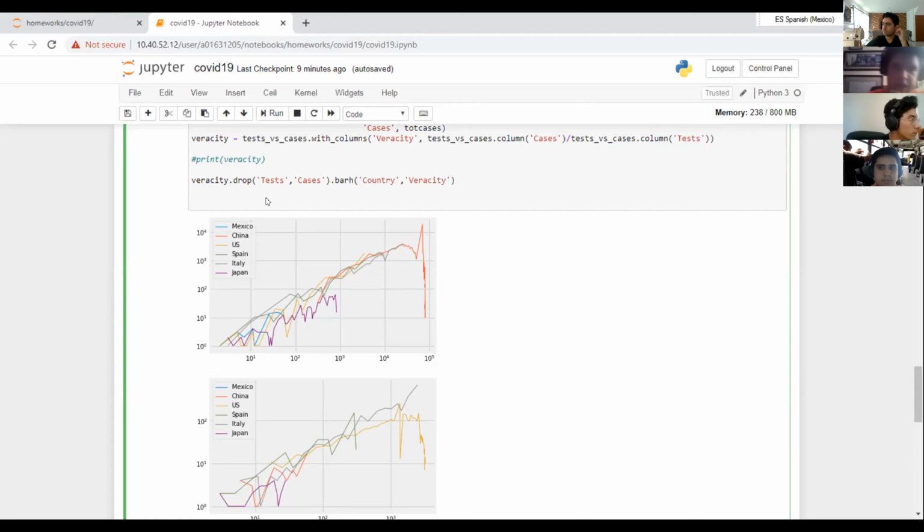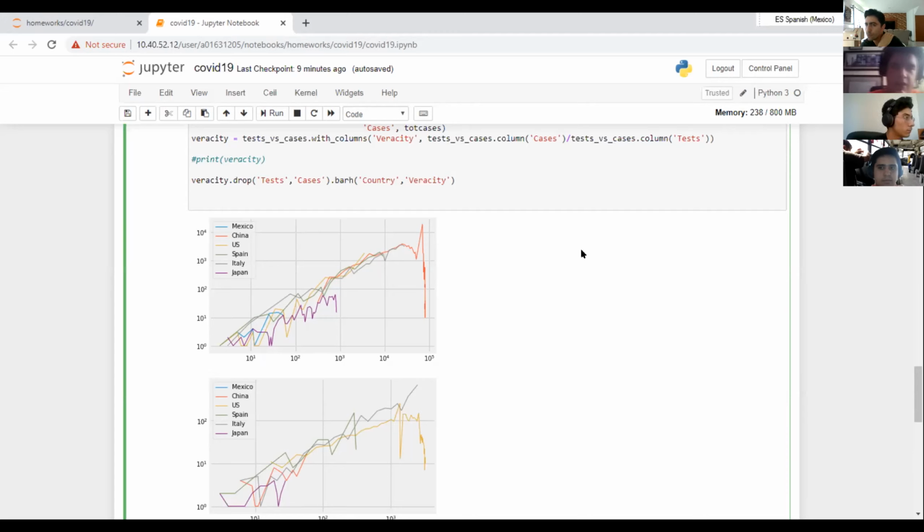One thing I have to make clear is that we did not use the dataset from GitHub. We used a different dataset from a page called Our World in Data, which is much smaller and not as recent. So for example, Mexico only has in this dataset about 53 cases registered.